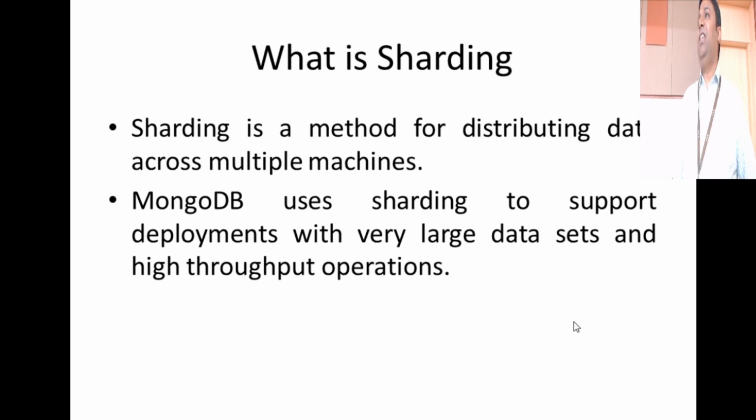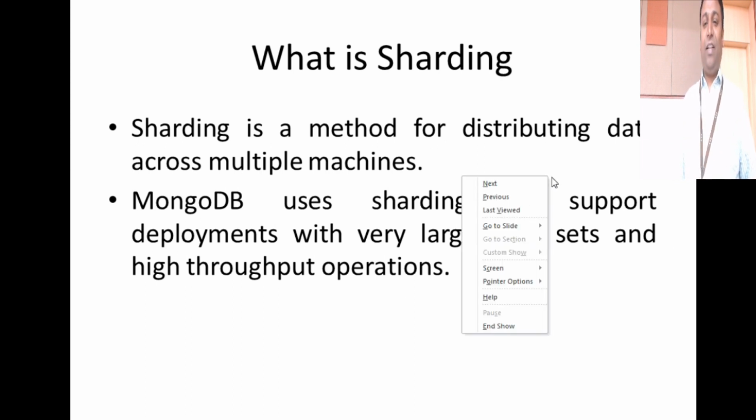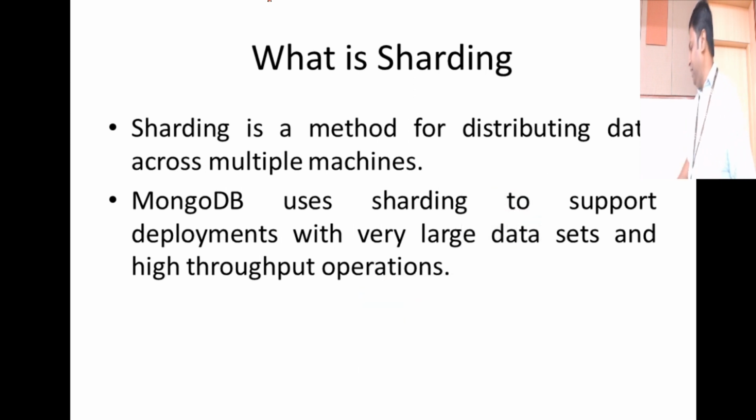Sharding. This is a concept that is new to us. What is sharding? Let me give the definition. I'm not going to show a demo of sharding in today's class. It's a very big process. Maybe I will postpone it to after CAT 2. But we'll learn what sharding is and the theory behind it in today's class.